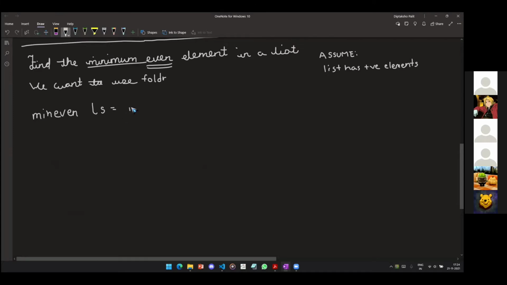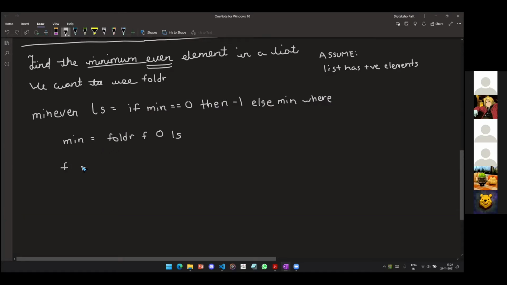So suppose mean equals 0, then if the list is empty, we return a -1, and else I print mean, where mean is our folder function, our auxiliary function, 0 and ls.